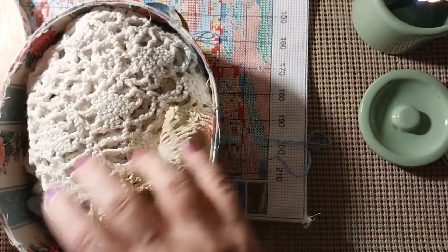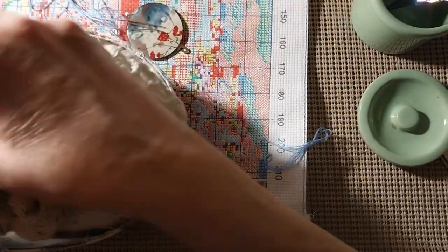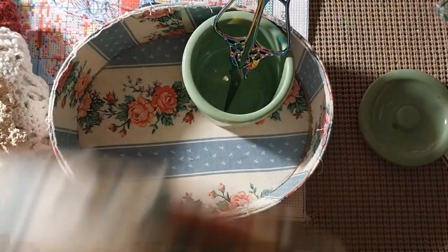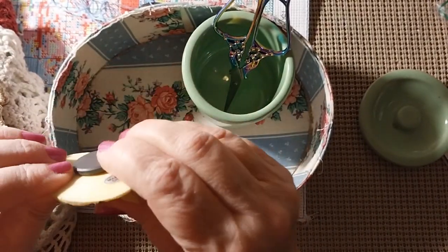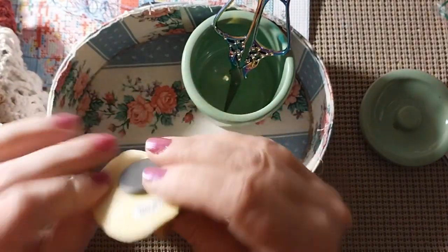So I got that, and I got this cute little box. It's kind of ratty-tatty, but I'm going to, oh, that's attractive, Laura. That was just special. I'll trim it up, but I'm going to set the box on the table. Hang on. And then put this beside it, just to keep all my needles and thimbles and stuff in. But this looks like something somebody bought from, say, Michael's and then did themselves. But I just like the box. And I got this 3-dimensional leopard-ish thing. It says made in China on it. But it's like somebody made it into a refrigerator magnet. But I'm going to use it. I don't know that it'll hold needles or not, but we'll have to see.